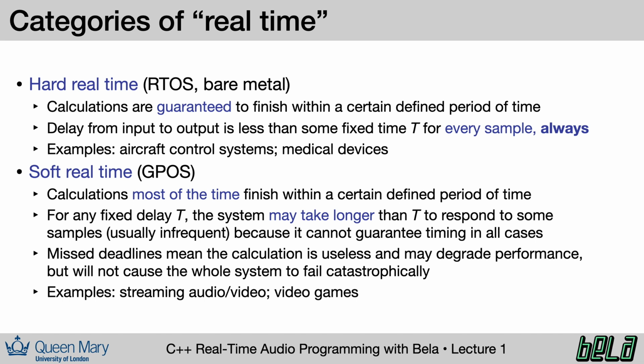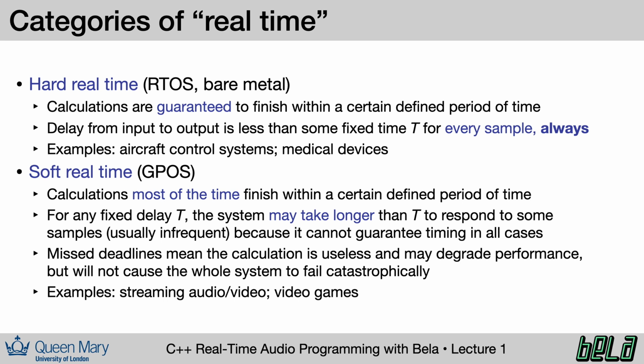Finally, let's talk about a distinction between two different flavors of real-time. We can talk about hard versus soft real-time, and the difference here is basically whether guarantees can be made about the timing. In a hard real-time system, we can come up with some fixed amount of time that we can guarantee the results will always be available in, without exception. This is very useful for safety-critical systems in industries like aerospace and medicine, where a missed deadline could have catastrophic consequences. And we could contrast this with soft real-time, which essentially means that most of the time the calculations finish on time, but that we can't necessarily guarantee it.